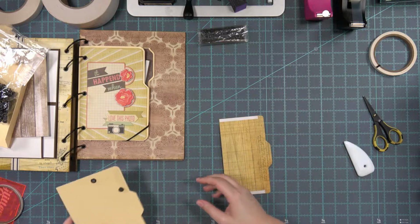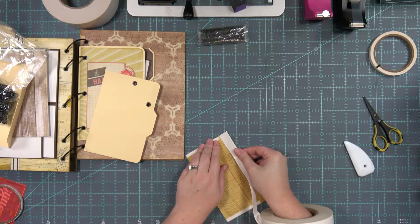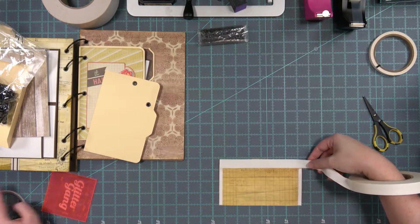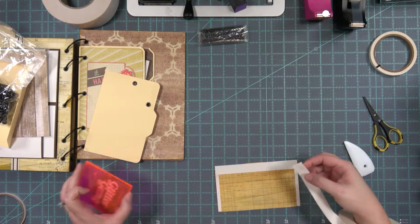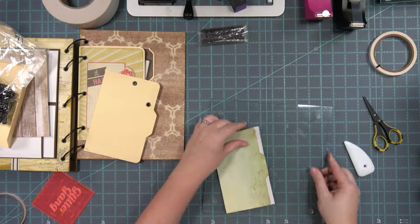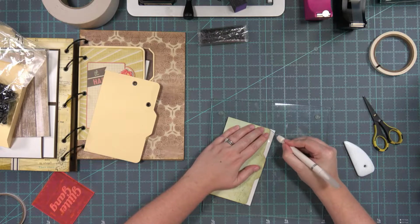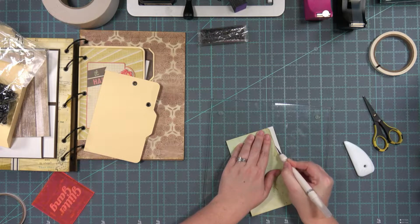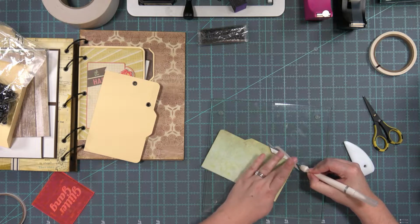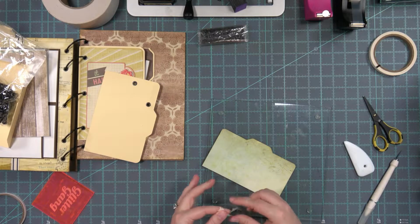All right. So what I'm going to do now is I'm going to get back my 3/4 inch tape, and I'm just going to run it across. And then we are going to have to just run around the outside with our craft knife to clean it up. And this is only because we didn't need to put this on the inside in the first place. So when you do yours, you won't have to do this step. Okay. All right.